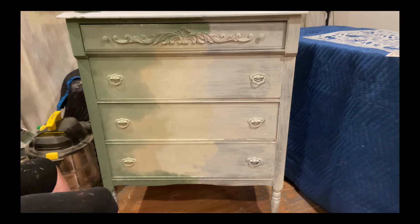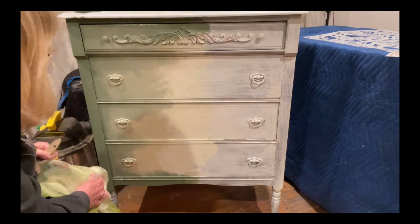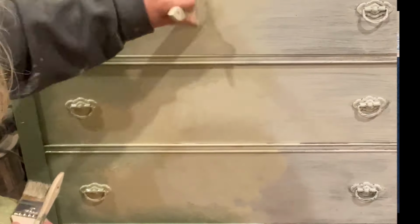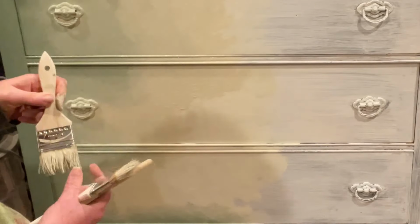You can see I used the mister just to make sure that I'm keeping that paint moving, because I want this to have a really nice sort of English garden feel to it. And I believe that I'm achieving that feel. I don't know. What do you guys think?